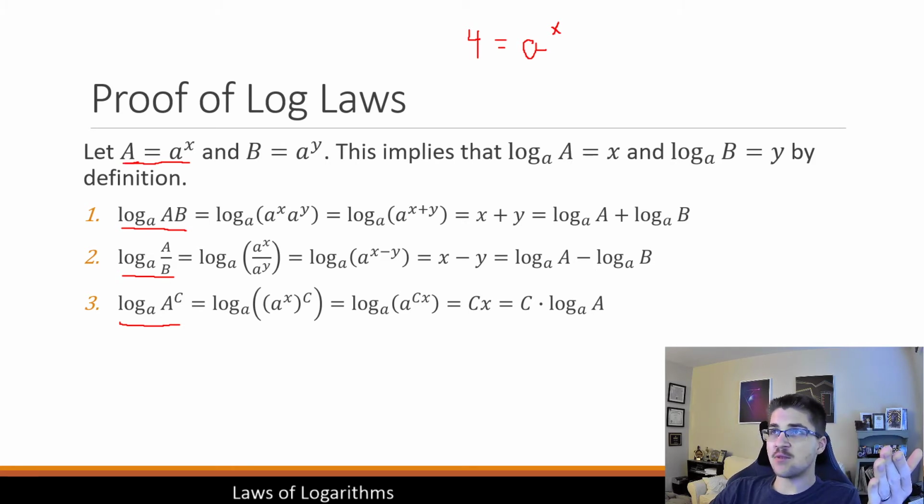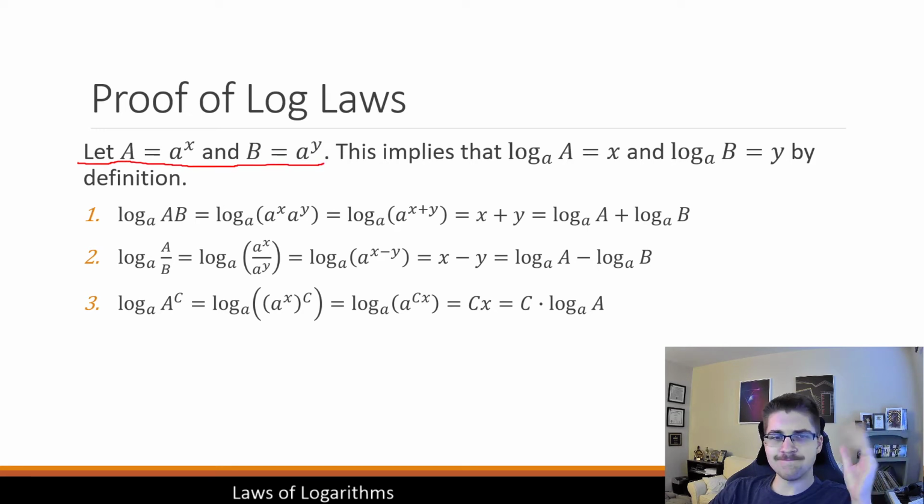And then, in the case of any base, there's always an exponent that will produce 4 due to the range of exponential functions, right? The range of exponential functions is 0 to infinity, meaning that assuming these numbers are positive, I can find an exponential function that will work in such a way. And I think that's the most difficult part of the whole problem conceptually, is why am I doing this? But you'll see why this helps as we progress through the proof. And same thing for B. Basically, I'm going to let each of these components be equal to some exponential function where x is the exponent that would get me capital A, and y would be the exponent that would give me capital B.